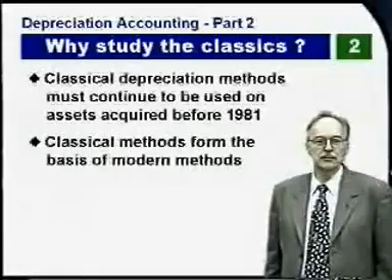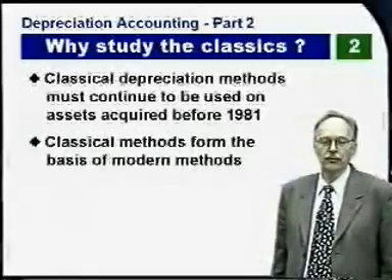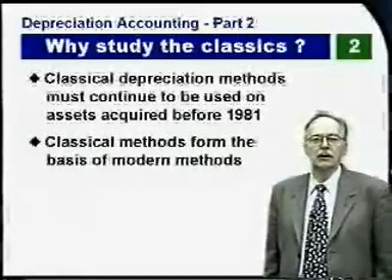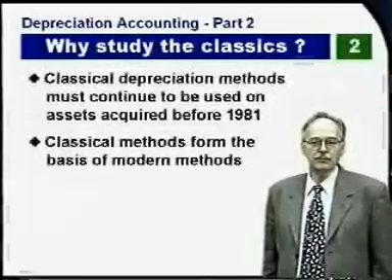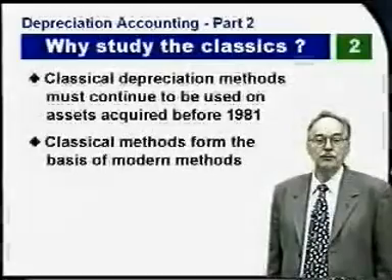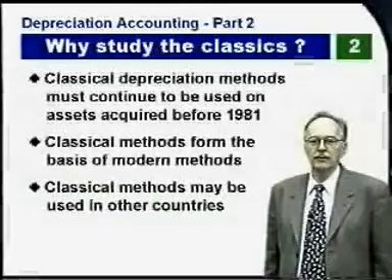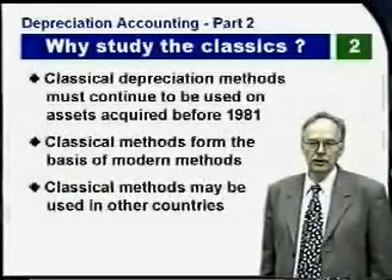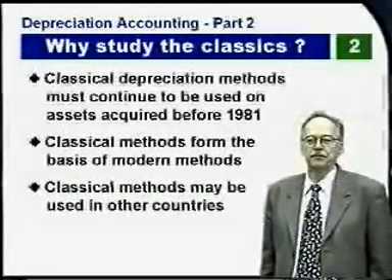And if the tax law changes, as it does about every 3 or 4 years, then there's a good chance that understanding of the classical methods will help you understand the new modern methods. And of course, the classical methods may come back as options in the modern methods. The third reason is that the classical methods may be used in other countries.